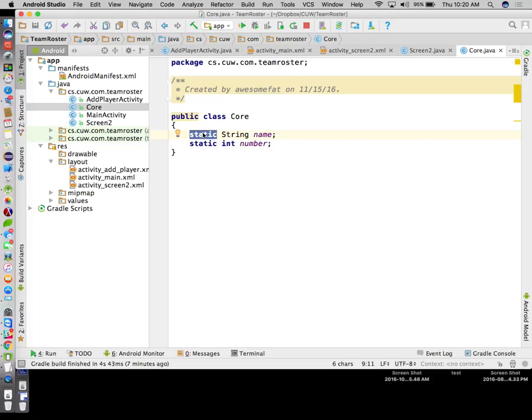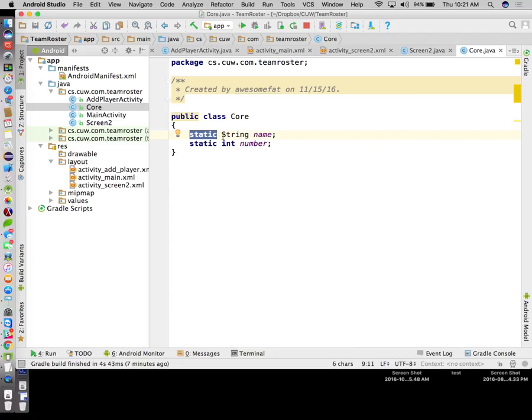It's the class that owns one variable, a unique value called name. It's the class that owns a unique value called number. And all of our activities, for example, that are using this core class, that are accessing this drawer, are checking the exact same values, not something that's similar. That makes sense? So we don't have a constructor in here because it doesn't make sense for us to create instances of the core class.